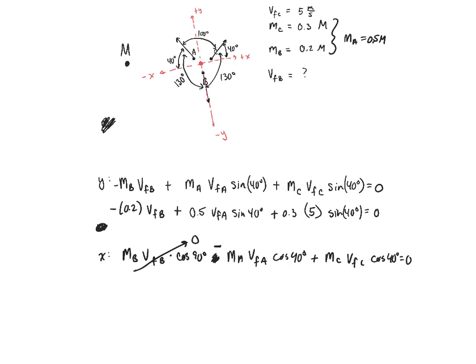And then because I'm given enough of this information, I can now plug into the x direction, negative mass of object A, times the velocity of object A, which is unknown, times the cosine of 40, plus mass of object C, times its velocity, speed really, times the cosine of 40, and that equals 0. So in the x direction, we solve for VFA. What do we then do once we get VFA? Plug it in, right here, for VFA, and then get VFB.